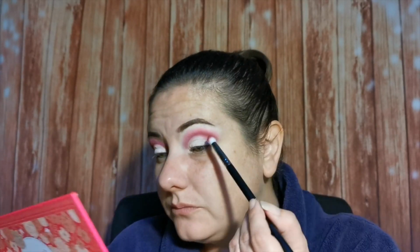Okay, back in with the palette, and what I'm going to do, I'm going to take those same brushes, for the one I've used the darker shade on. I think this is probably my favourite part. I could probably spend an entire day just on this part, just on this section. So I always angle the outer corner in. I don't think I really know why I do it, I just do. I'm going to go back in with that pink.